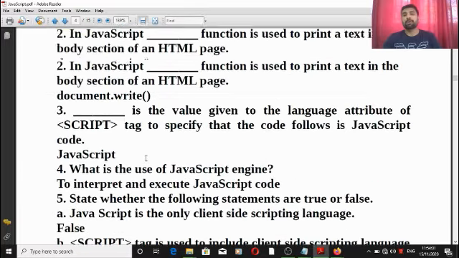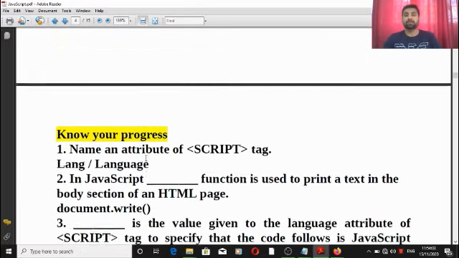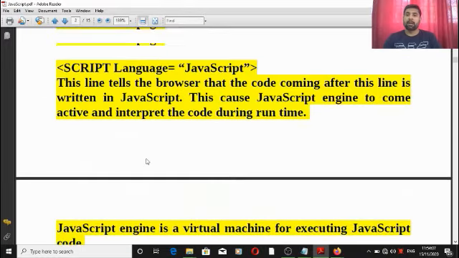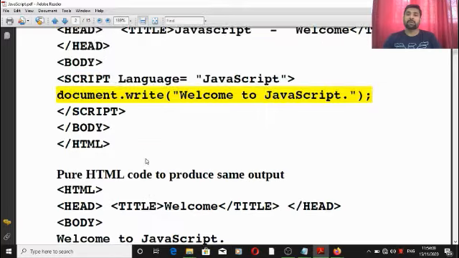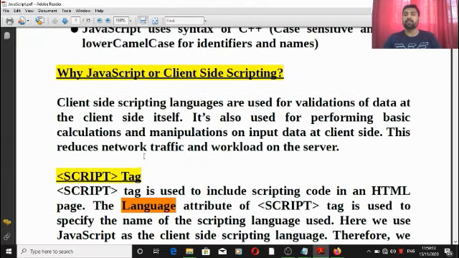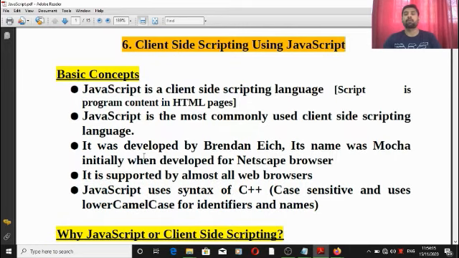So these are the basic concepts about JavaScript. I repeat, JavaScript is the most commonly used or most popular client-side scripting language. Client-side scripts are executed in the client machine, in order to reduce the network traffic and load on the server.